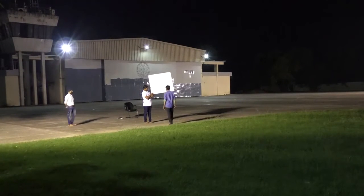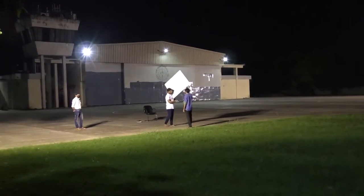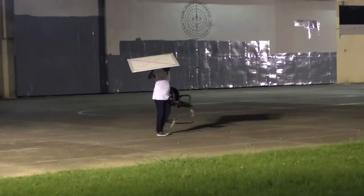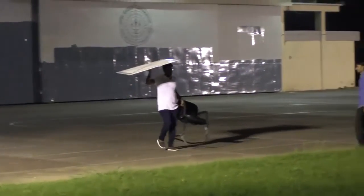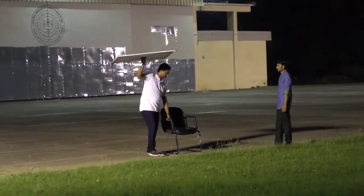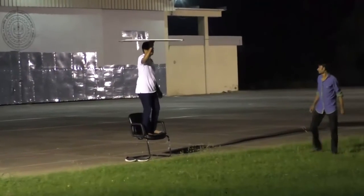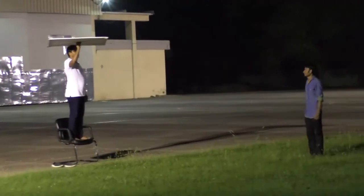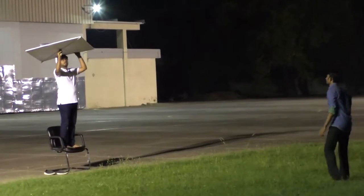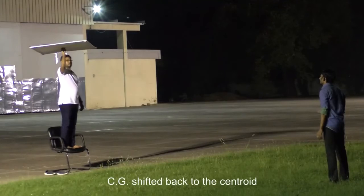Let's see what happens when we remove this additional weight. So right now I have removed that additional weight. I'm sure that it's not going to travel till the grass. I don't want to damage this, so I'll try to stand here. Okay? So Kazi, you can be here itself. So now the CG is again shifted back to the centroid of this, right?